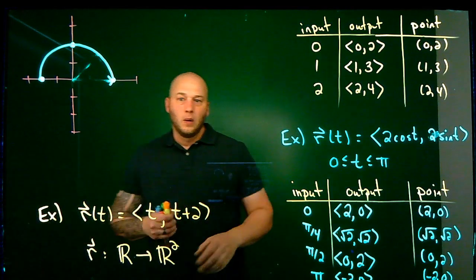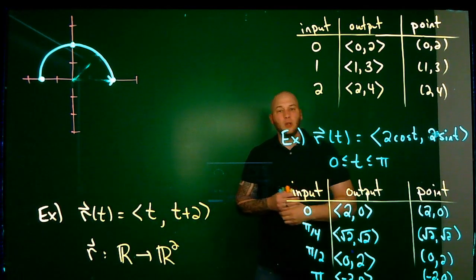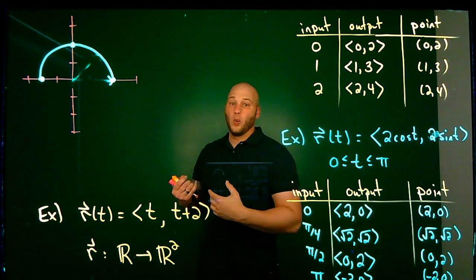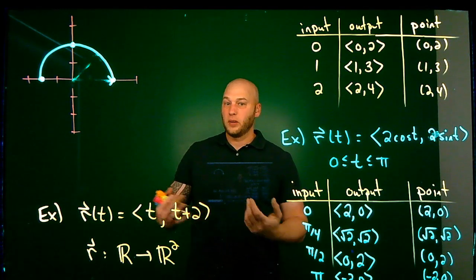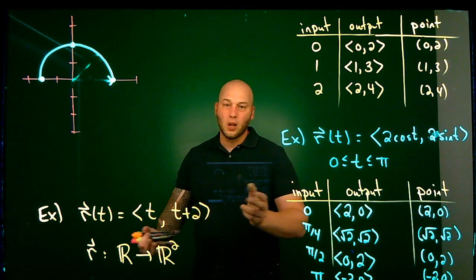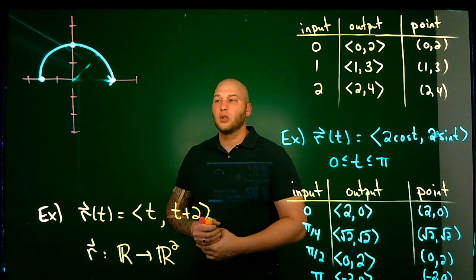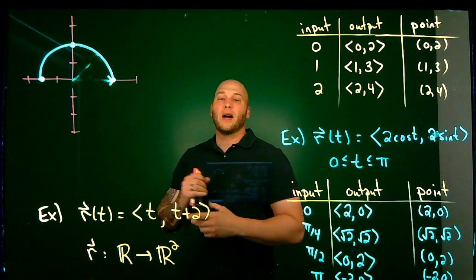Okay. And then once we know how to graph vector functions, we can start looking at things like, well, what's the derivative of a vector function? What does that represent? And we can do integrals and all sorts of calculus with vector functions. But again, this is just a quick video on showing you how to actually graph a vector function by hand.